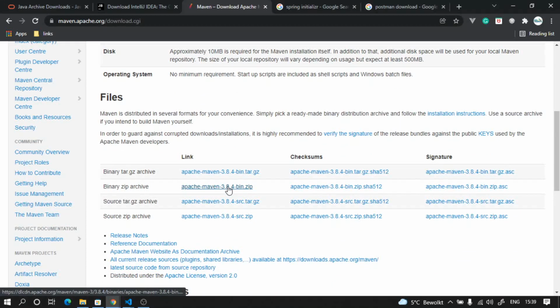Just extract it in a location and then go to your computer's environment path and give the path of the extracted home directory of this package. And then you can put a /bin. So give the path until bin in your path variable of your environment variable of the computer. So that will set up your Maven.